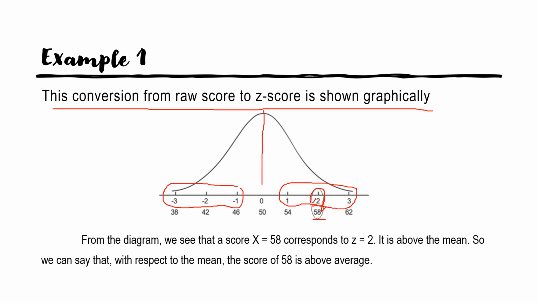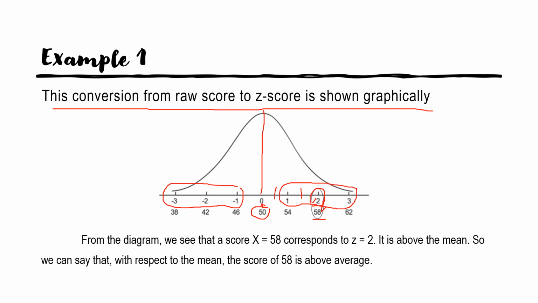Then from our description of the normal curve, your mean, median, and mode will coincide at the center. So we're going to put your 50 here as the value of your population mean. This will be the given value for your population mean. So we need to put it at your 0. Now, if you look at this, there are 2 units as a difference between your 0 and 2. So this will be your first unit and your second unit here.